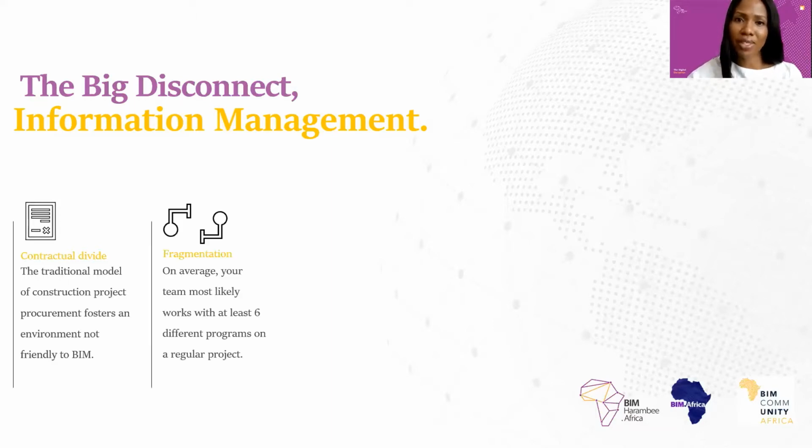The second one is fragmentation. Again, what do I mean by fragmentation? Fragmentation, or the disjointed communication that happens on the project, in my opinion, is as a result of the different local forms of data management that happen on a construction project. On average, a company or a person working on a project could be using 6 different applications. And these applications are non-intelligent applications, so they don't track information as an intelligent application would, like your Excel, your Word, your PowerPoint, etc. You may be working with all these different applications individually on a construction project.